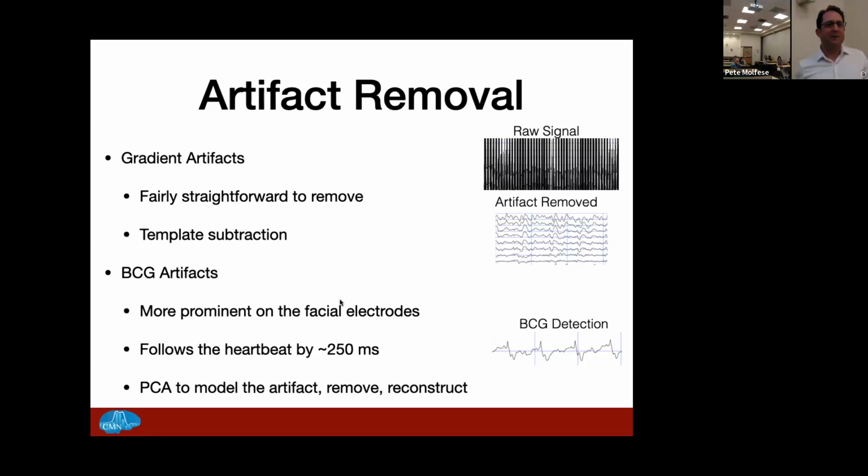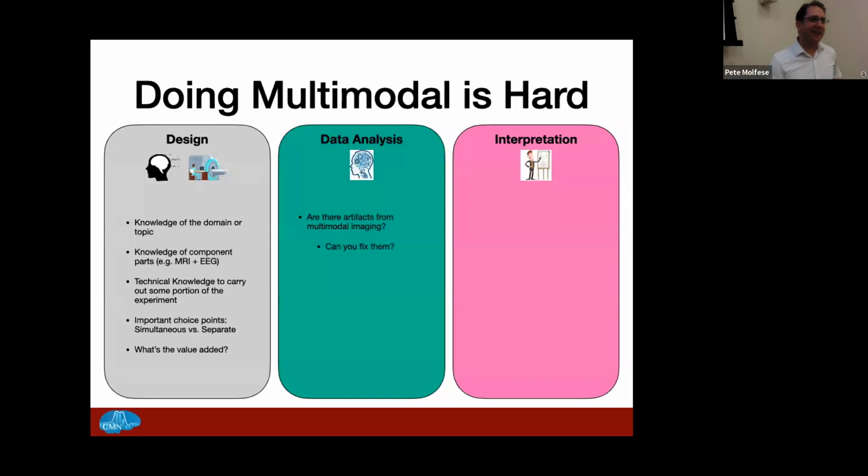Is there any implication for doing simultaneous recordings at higher fields in this regard, that the artifact is more pronounced and more challenging to deal with? Yep. To repeat the question, does this artifact scale with MR field strength? Absolutely. It scales linearly with field strength. Actually, yeah, pretty sure it's linearly. And so it is smaller at 1.5T. It's pretty manageable at 3T, and then at 7T, Laura Lewis has been doing a bunch of work on how to measure it appropriately and then subtract it out, but it is big. Turns out that carbon loops are often the answer, and I'll talk about that hopefully on Tuesday. Haven't made that slide yet.